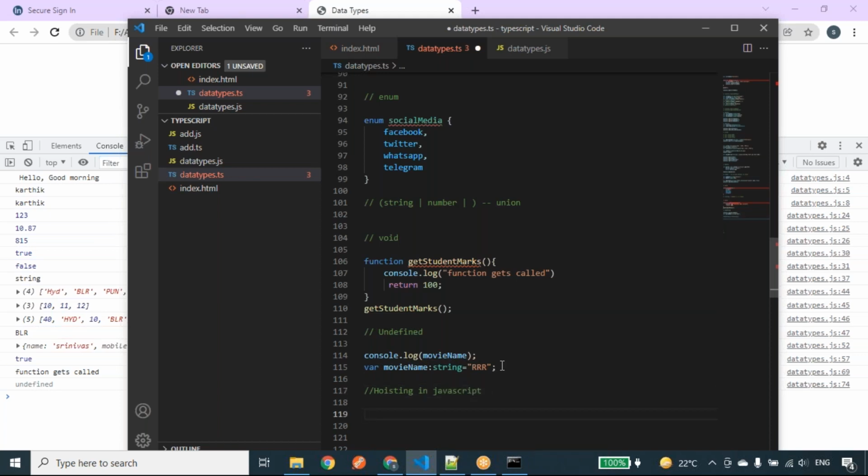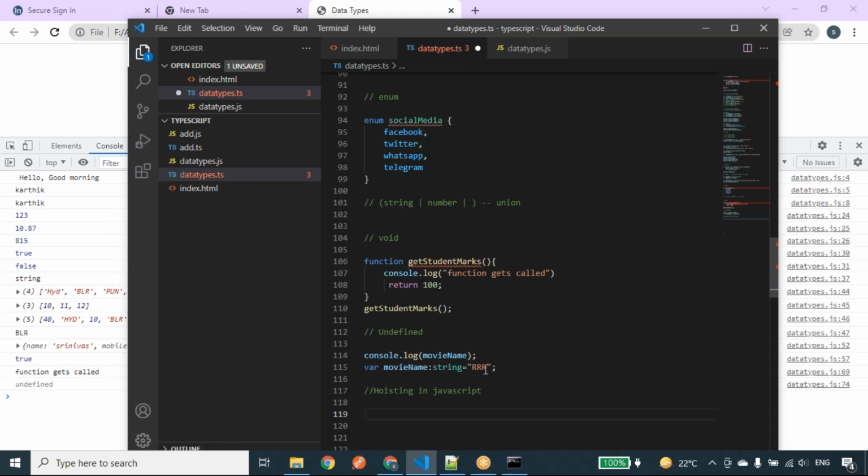What it does is that all the variable and function definitions will be moved to the top of their scope. The JavaScript interpreter will consider all the variable definitions as moved to the top of the scope. So what do you mean by that?